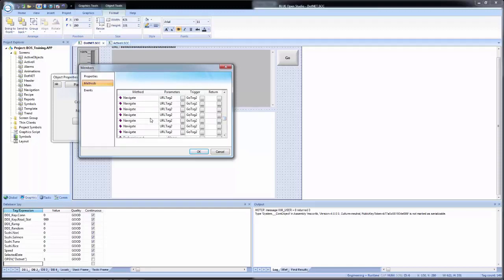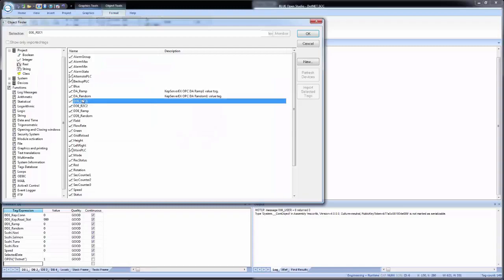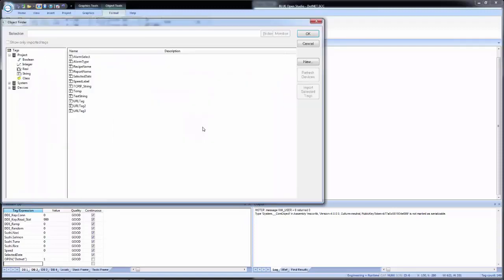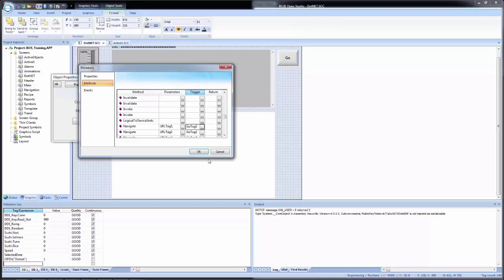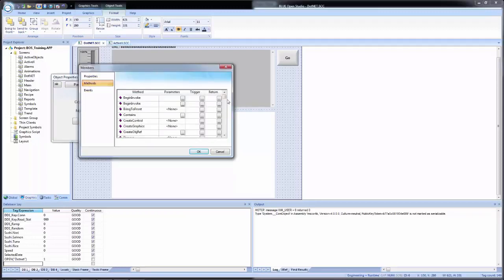You see that it did not take. So you have to be careful when doing this. So I will come back in here, come back in, even though it read that there was a new tag, it did not take it. So I'll filter out the strings and select URL tag 3. And with the go tag, filter out my booleans and select go tag 3 as well. And now when I click OK, and I come back in, you now see that they have updated.